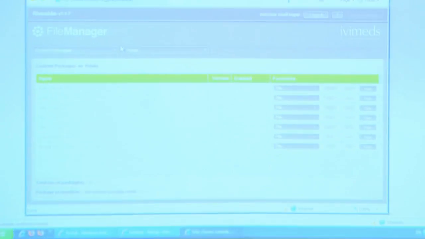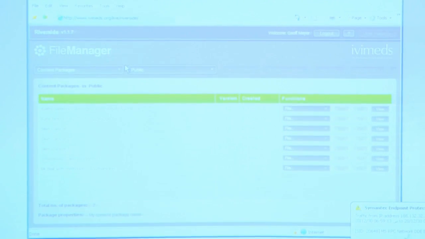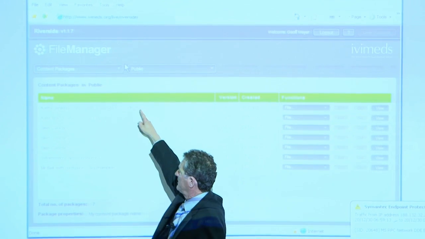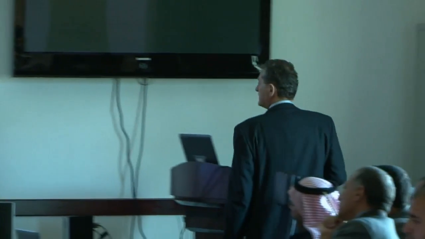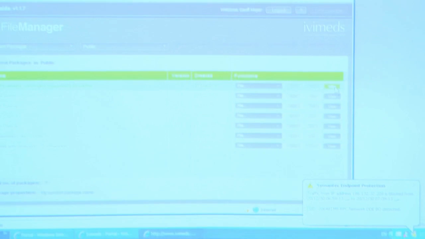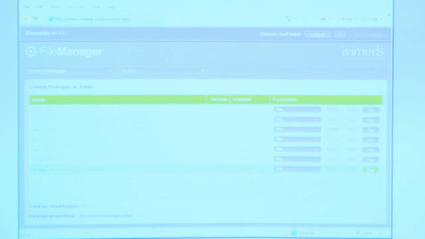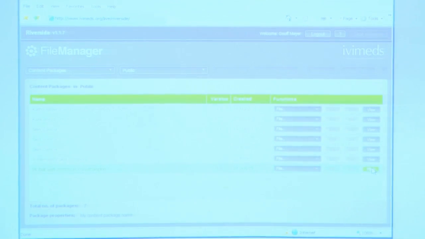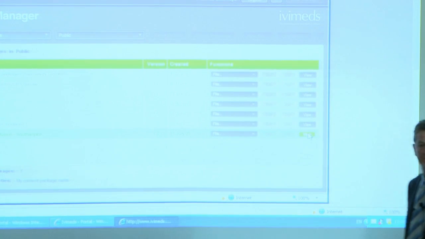If we go to the public folder, we get some examples of conditions that they've put up. Skin cancers, a number of different issues with patients. And on the right-hand side, you have the ability to view each of those conditions. And you'll notice that a lot of these have been created this year because it's a very new, novel type of repository that they're building up.